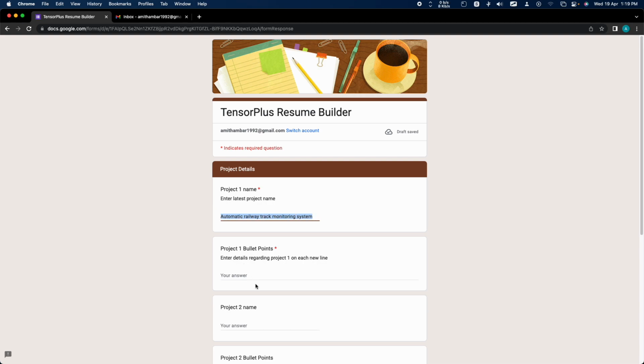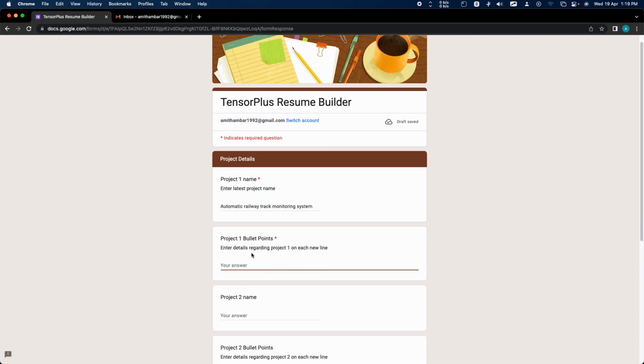Now here you have to add your project details, just short details. Suppose in the automatic railway tracking system, this project is based on Raspberry Pi.